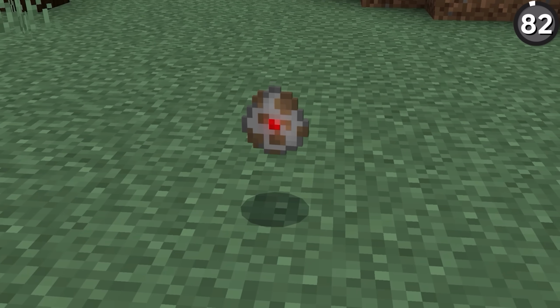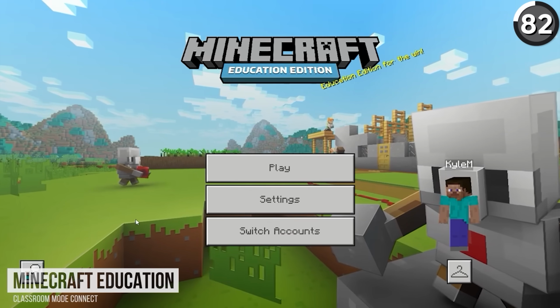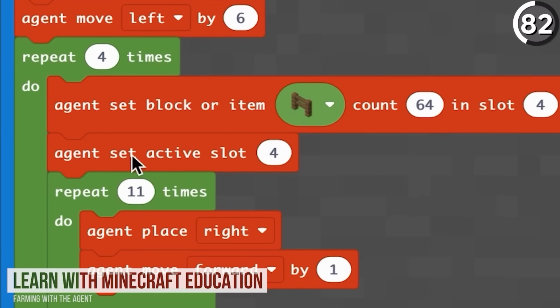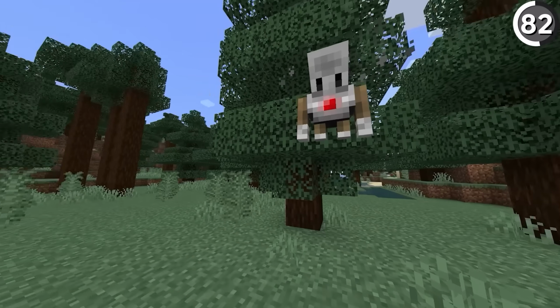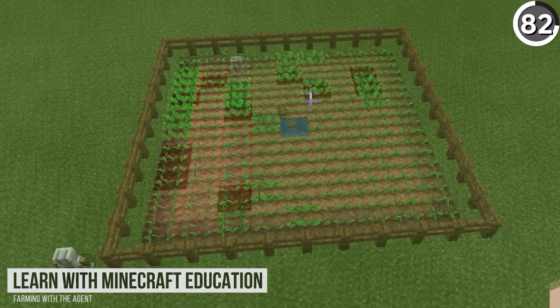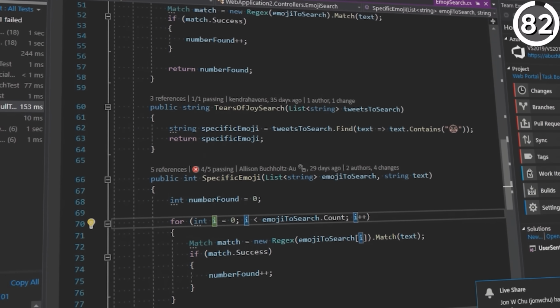This Minecraft mob has no AI, and the reason for that is because that's your job. You see, in the education edition for Minecraft, this robot called the Agent is a mob that's specifically designed to teach players how to code. And with that, you can teach this mob to do different things like harvest your crops, place blocks, and a whole number of other things, which is a lot cooler than just looking at Microsoft Visual Studio, so I'll take that trade-off.